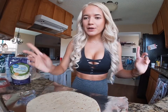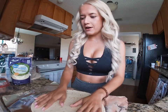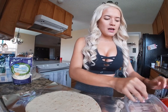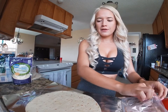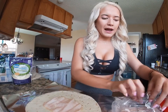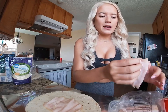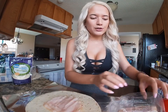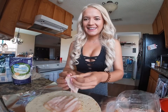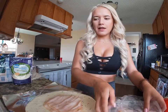Before we start, you want to preheat your oven to 350 and you're gonna put your tortilla right on the tinfoil. Next, you're gonna put your meat of choice on top of the tortilla. You want to put it in the middle right here. I usually like to do three slices of whatever I'm doing — I usually like ham, but all I have is turkey right now, so turkey it is. Three slices down in the middle of the tortilla, just like so.